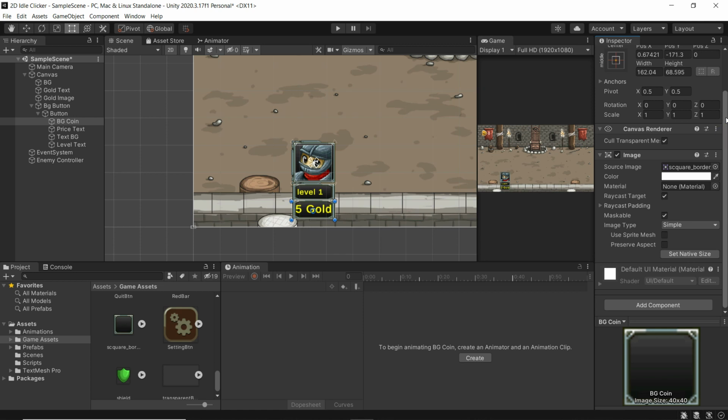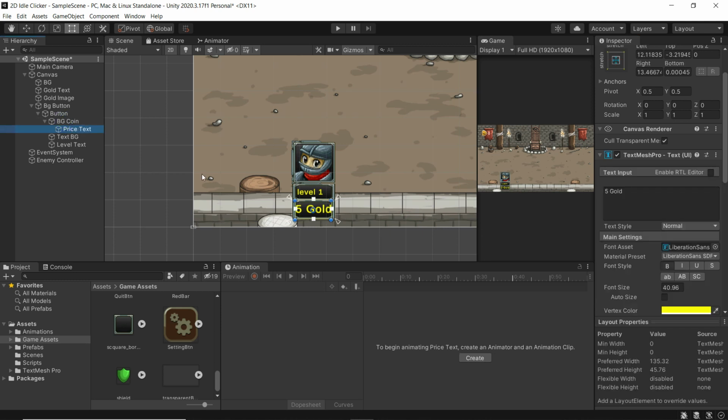So now we need to change something to look better. So now let's attach that, also the label text as well. Price text, I want it to be a little bit smaller, and 1, 2, 3, 4, 5. Yeah, that's all. That's good.